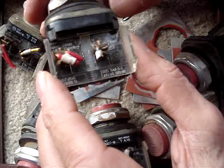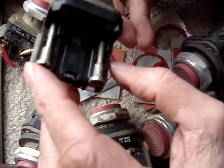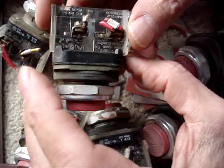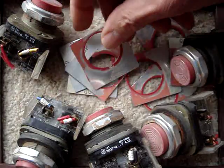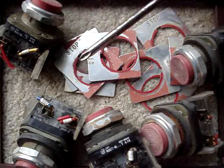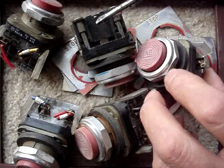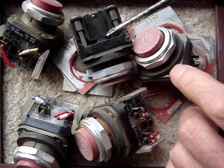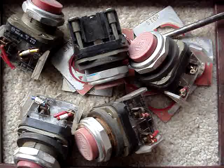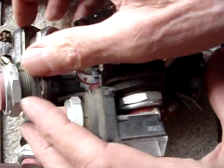Might have to reposition some of the poles or something. It's a drag — it's going to involve some more reverse engineering and whatnot. If you've ever done it, just let me know. These are apparently stainless steel — collectible in their own right. So if you have any knowledge of these Allen Bradley 800T-B switches, get back with me because I need some information. These things have got me kind of in an uproar because I don't really quite know what to do with them.